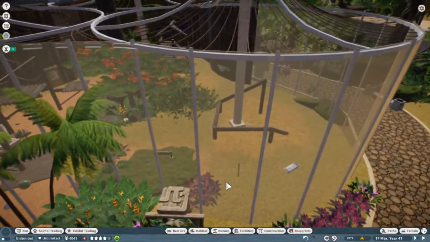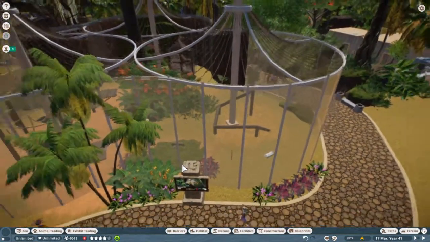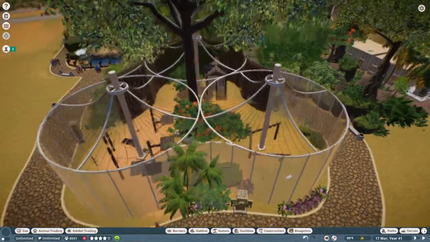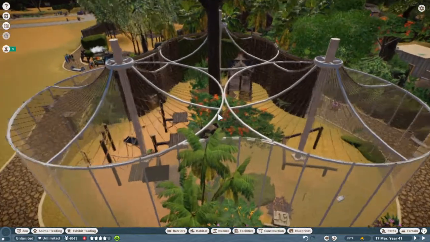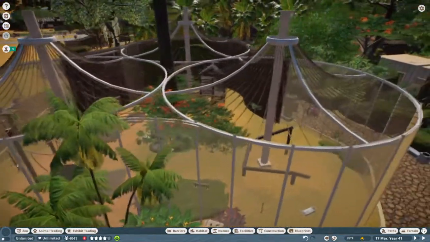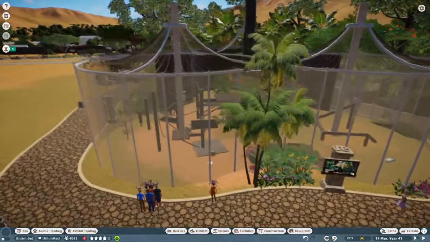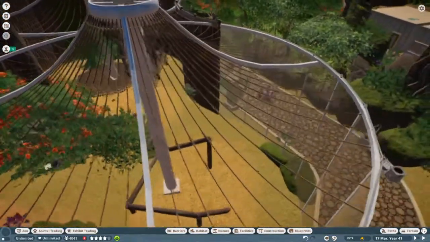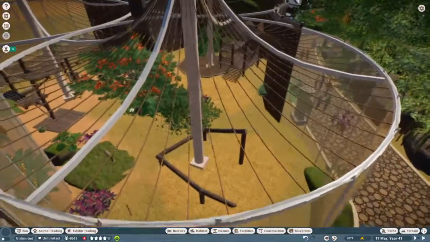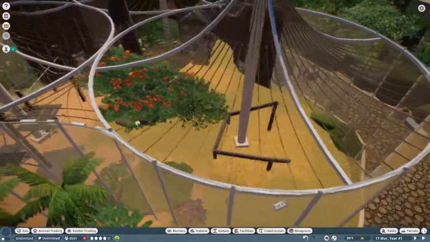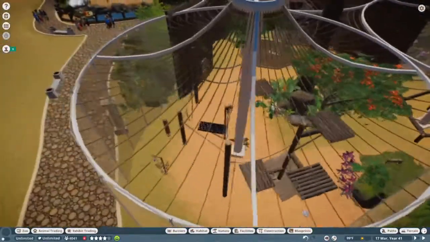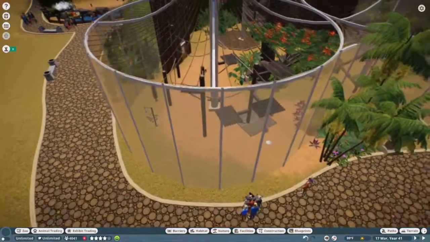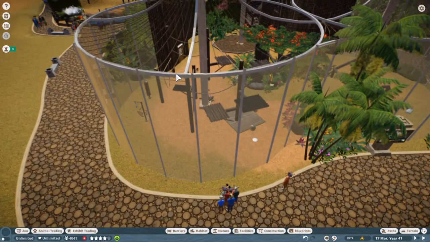Now, if you remember, early on I was looking for a blueprint of net roofs. Well, I found it, as you can see, because this is the new capuchin monkey habitat. Let me just show it off a little. It's got this blueprint. I'll be honest, off the top of my head, I don't remember who made it. I will find out who made this, and I will give them proper credit in the comments or in the information below.